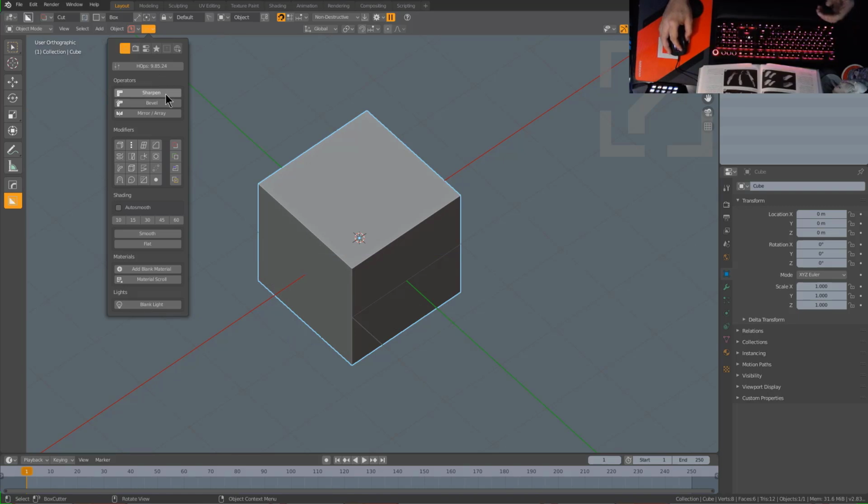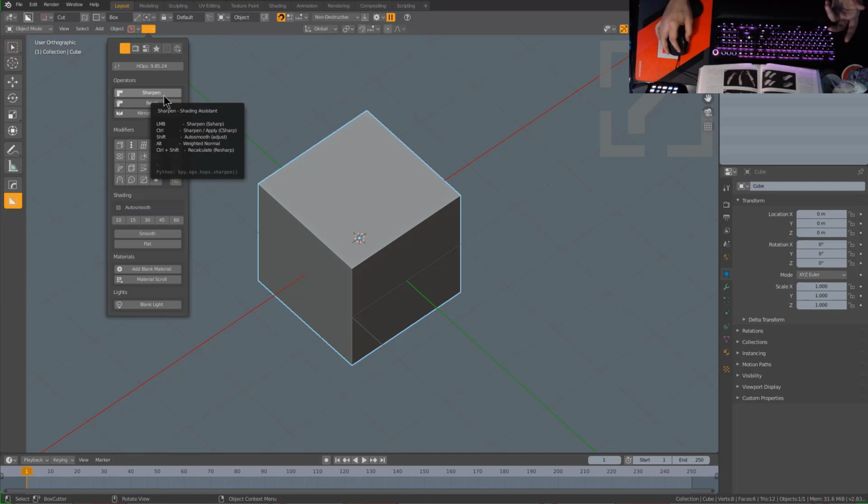So continuing on, we look at Sharpen. Sharpen is a bit of a multi-shading tool beast. You can just click it and it will perform something called Sharpen, which will have its own special video in the future. C#, which is part of Sharpen, is basically an apply system that performs the calculations of Sharpen afterwards. And then Auto Smooth Adjust, which is a new modal that's been added over the last couple of versions that allows you to roll the wheel and adjust your auto smoothing on the fly, which has shown to be quite useful for pretty much eradicating the whole auto smooth adjust portion of the workflow.